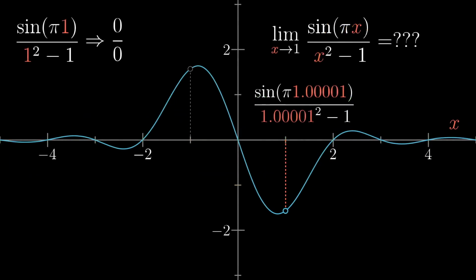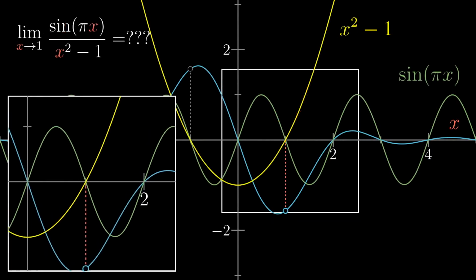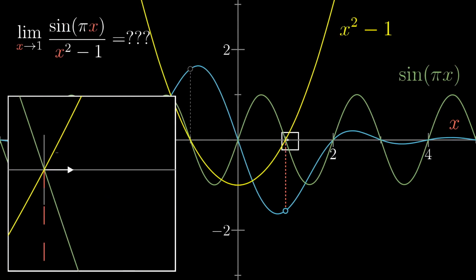In the same spirit as plugging in a specific value near 1, like 1.00001, let's zoom in on that point and consider what happens just a tiny nudge dx away from it. The value sine of pi times x is bumped down, and the value of that nudge, which was caused by the nudge dx to the input, is what we might call d sine of pi x. And from our knowledge of derivatives, using the chain rule, that should be around cosine of pi times x times pi times dx. Since the starting value was x equals 1, we plug in x equals 1 to that expression.